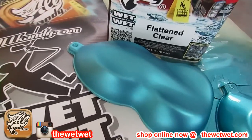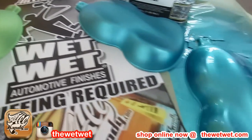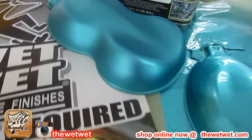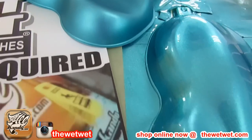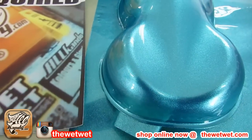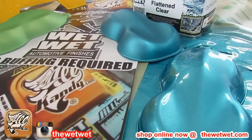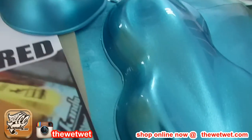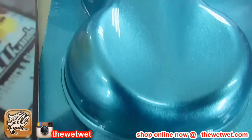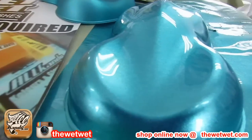We now sell flattened clear. Any color can be flattened on out. This is our cocktail. This is one of our glowing bases designed for underneath our candy. We used it as a regular base. This has got the Wet Wet or the Wet Wet Plus over the top. You're gonna get that same look. That's the Wet Wet look over our glowing base metallic that's designed for our candy.